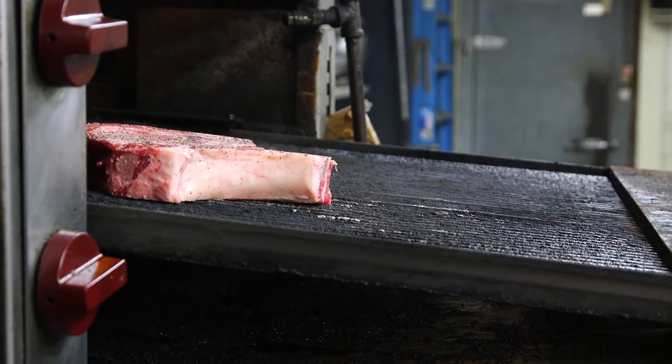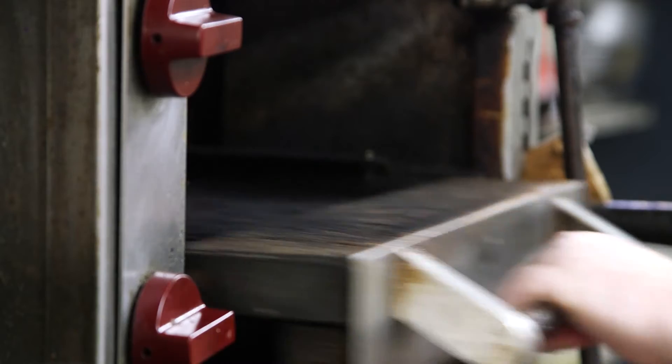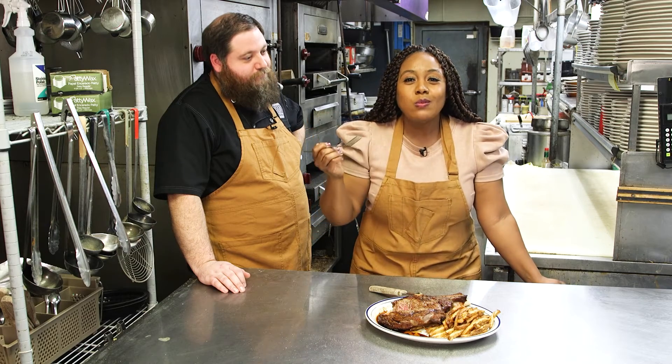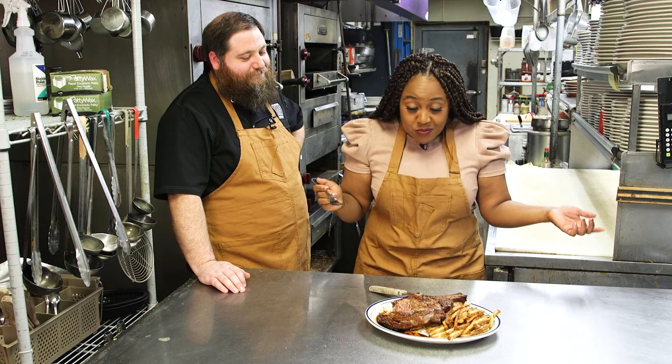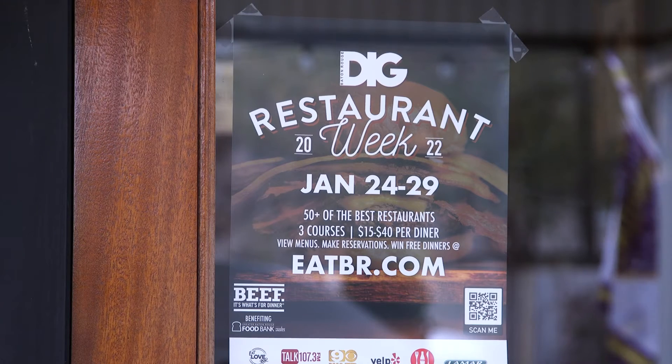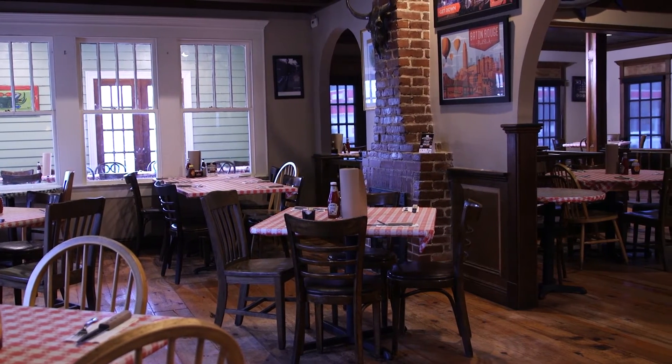From here, we're going to take it and put it on one of our custom broilers. Oh my gosh, this is amazing — and you did that! Go out and enjoy all the cuisine that Baton Rouge has to offer. Folks that use hashtag EatBR, we're going to donate a dollar for each hashtag — so the more hashtags we get, the more money the Greater Baton Rouge Food Bank will get. Come on out to Restaurant Week Baton Rouge, January 24th through the 29th. We look forward to seeing you out there — perfect end to a perfect meal.